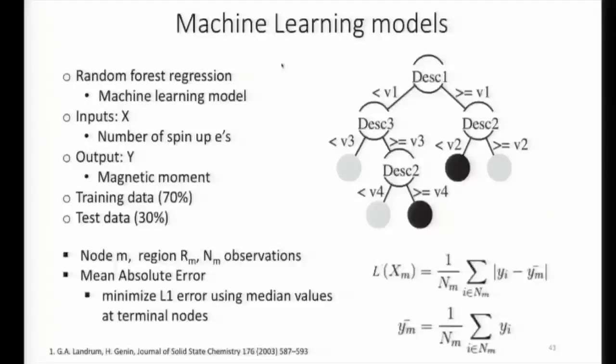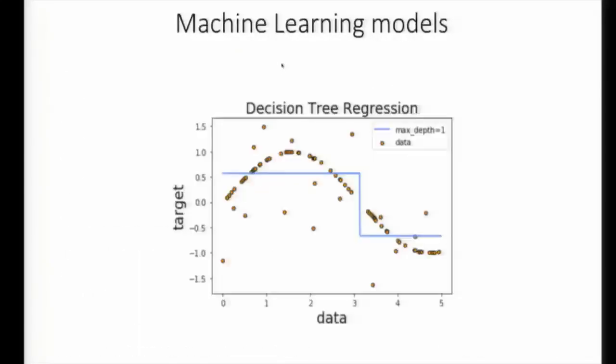So what does this mean? I find the best way to explain this is to show some pictures. This is a sine curve. The underlying behavior or function here is a sine function, and I've added some noise. This is just toy data, not linked to my actual experiment. So I have data here and some target here. And this is the first node of this decision tree. It estimates everything to the left of this point in this region to be this value, and everything to the right of this region to be this value.